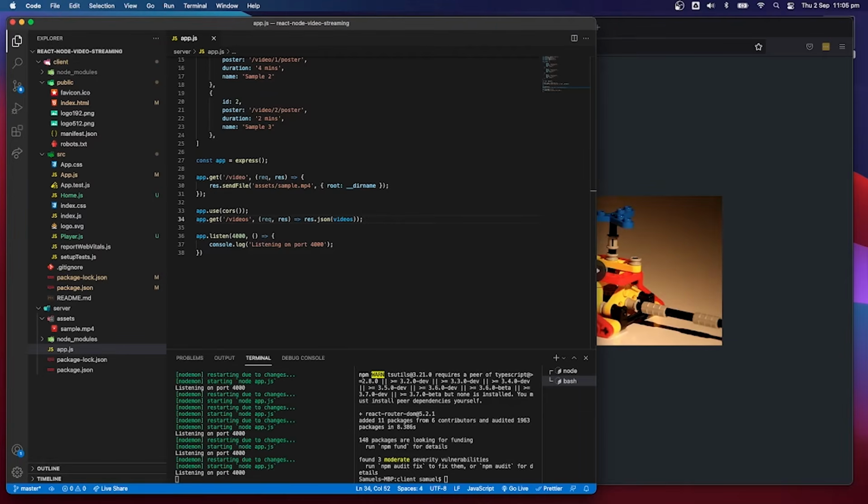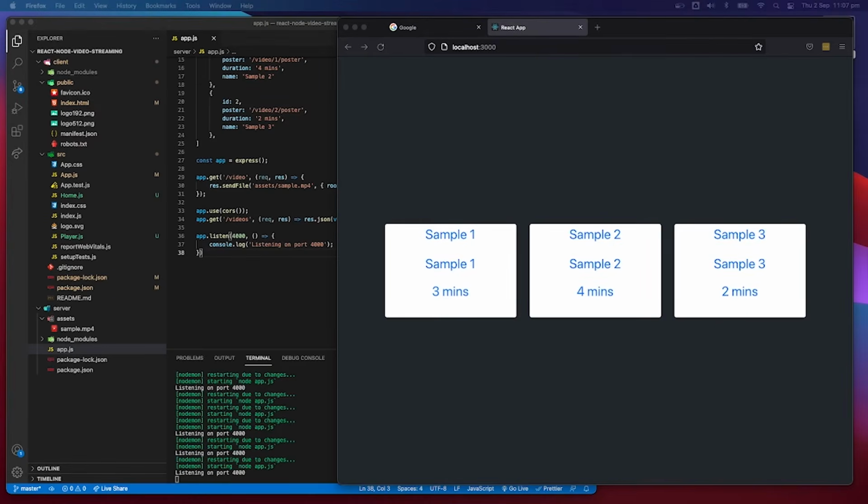First, we enabled CORS on the server. Since we'll be making the request from a different origin or domain, CORS was installed in the application setup section. Then the videos route is declared, which returns the array we just created in JSON format. Once you've refreshed your app, you should see exactly what I'm seeing here. This is displaying the names and the durations of the videos, but not the thumbnails, which we're now going to sort.